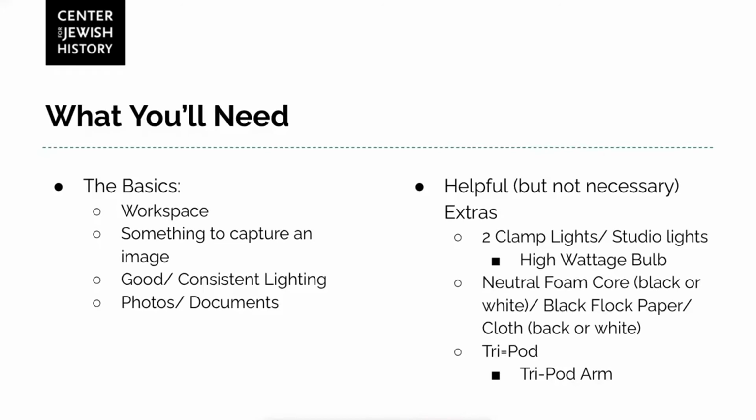What you'll need. You don't need an extravagant or expensive setup to safely and efficiently digitize your material. As you can see from some of the previous photos in this slide where items are on a table, this is actually my personal setup at home. Nothing extravagant, just some lamps I had lying around and an old clean card table. So you'll need your workspace, something to capture the image, good consistent lighting, and your photos and documents. And near the end of this section, I'll talk about some helpful but not necessary extras.